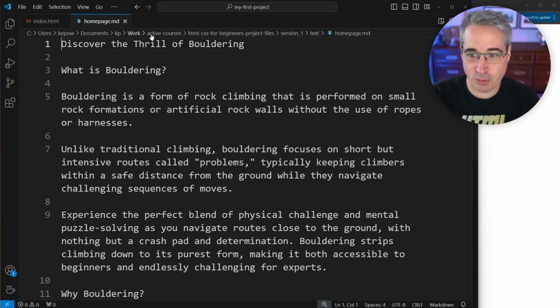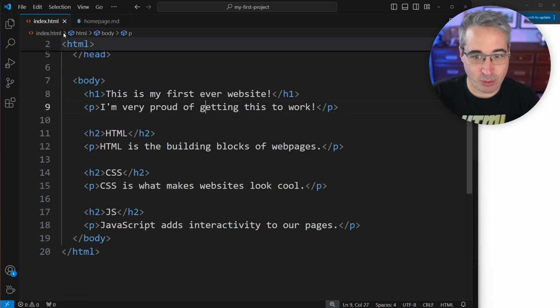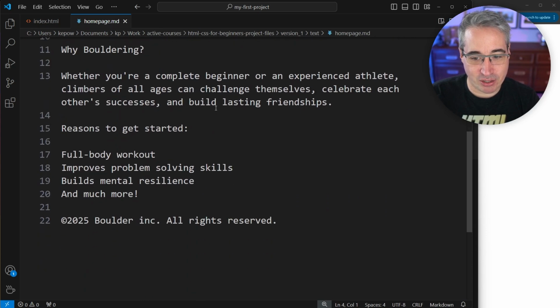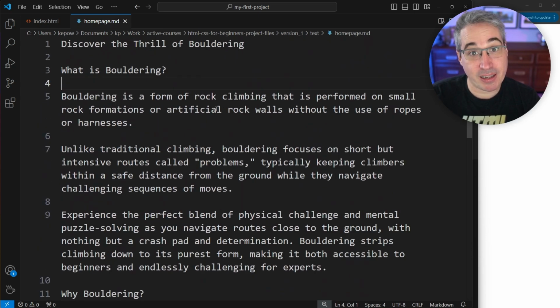And VS Code actually shows me this isn't in my root folder, right? So here I can see this is in my root, it's just showing me the index. Whereas if I go to this one, it's giving me the long path there because it's not actually part of it. And you can see I have all the content that's right here. So that's going to make my life a little bit easier to bring all of the content in.